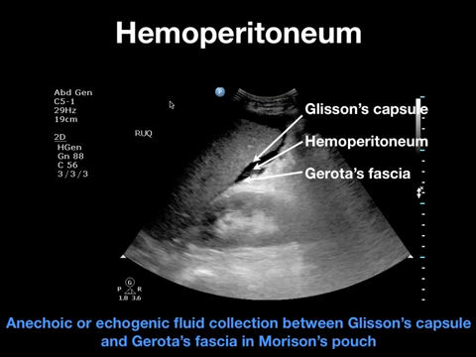Here we have an example of a positive right upper quadrant window. So head, foot, lateral, medial. Here's the liver, here's the kidney, true capsule of the kidney, perinephric fat. So here you're going to have Gerota's fascia, and then this is going to be Glisson's capsule here surrounding the liver. So this is all hemoperitoneum in between there. And you can see how it has that nice triangular shape here. There's no wall around it, and it's following along the course of the liver here and interacting with bowel over here.